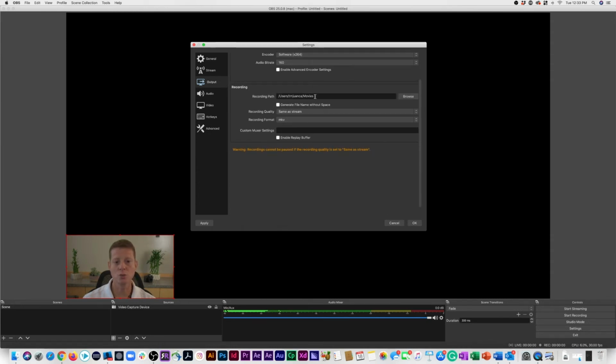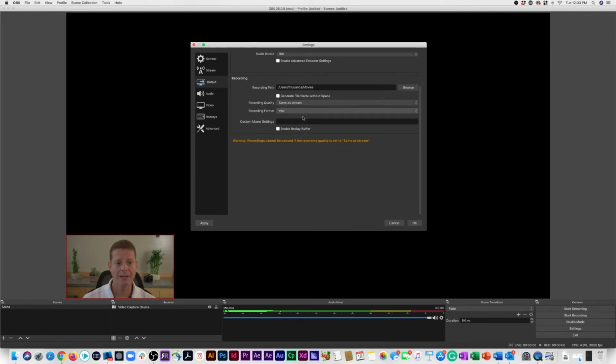This is just to select where you want to store your recordings from your screen, and also the recording quality. I just want to explain that the higher the quality, the heavier the file is. Your system will be taxed. So normally I select the same as stream.